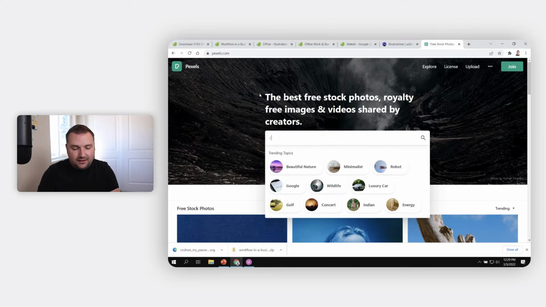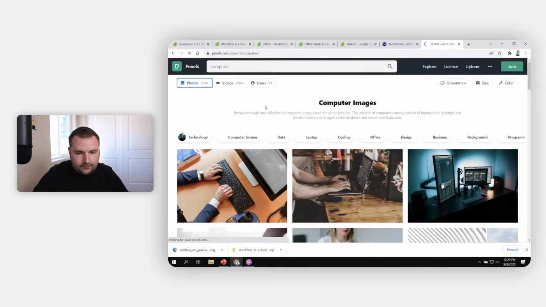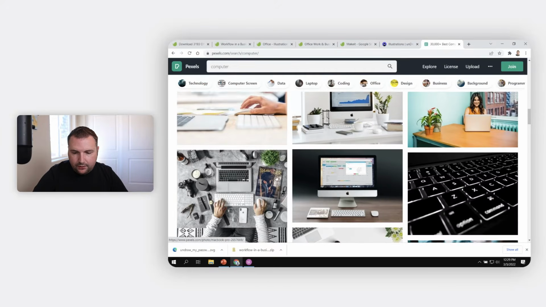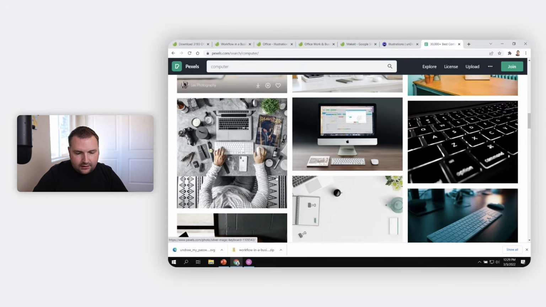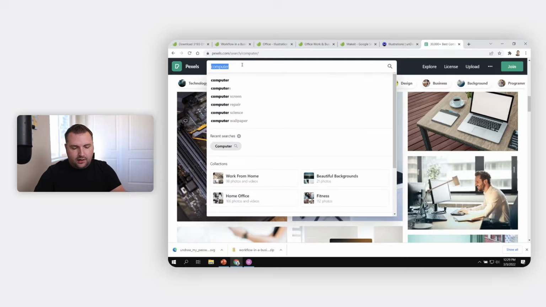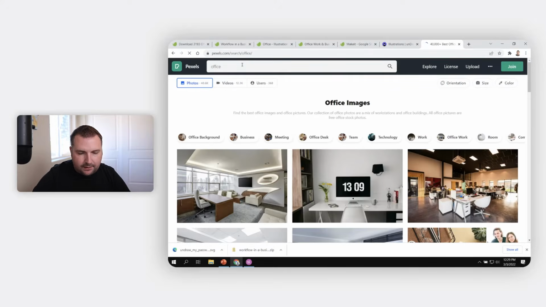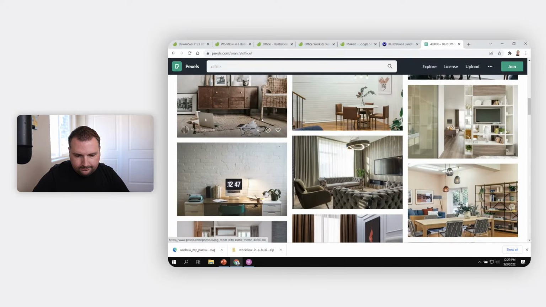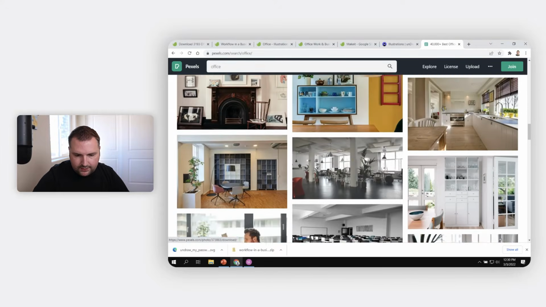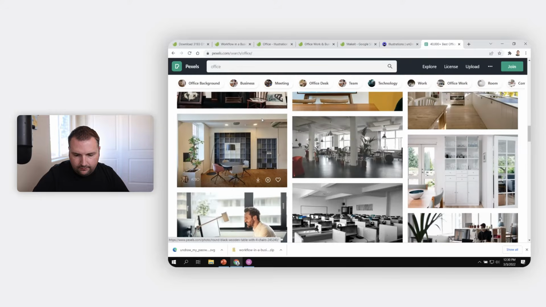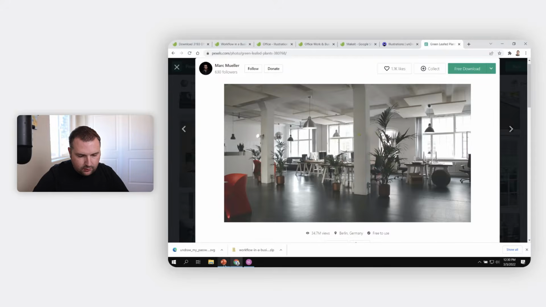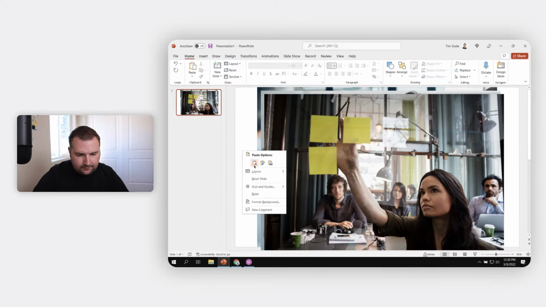They're just made available to the world for you to use. So let's do something like computer, right? And you can see, again, there's a lot of high quality stock photos. And you can get really creative with these, right? So actually, let's do this. I want to search for office because I want to do something with an office background that you'll see here in a moment. There's one that I always like choosing. I like this one here. Okay, I'm just going to copy this. I'll do copy image, go to PowerPoint, and let's paste it in.